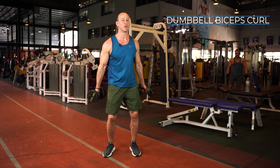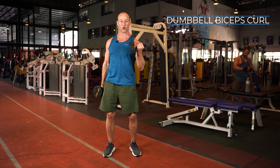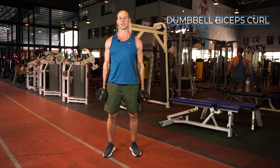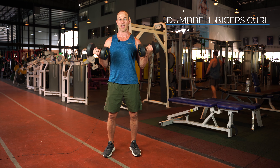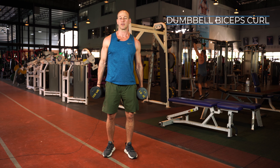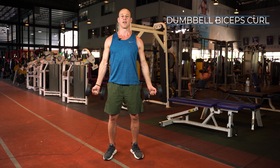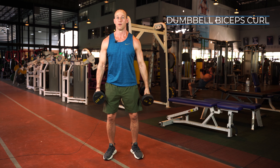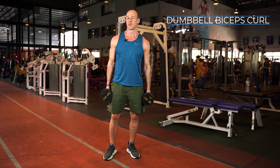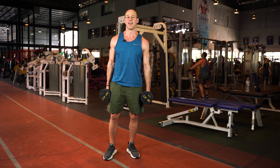I'm not even working right now — I'm using just momentum here. This might be good for doing farm work if you had to do a lot of these, but that's not what we're looking for if we're trying to get our muscles bigger and stronger. So those are the main points: posture, focusing on the muscle working instead of using momentum. That's how you do it — hope you learned something, go give it a try and let me know how it goes.